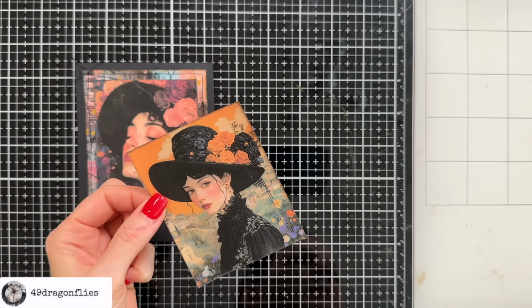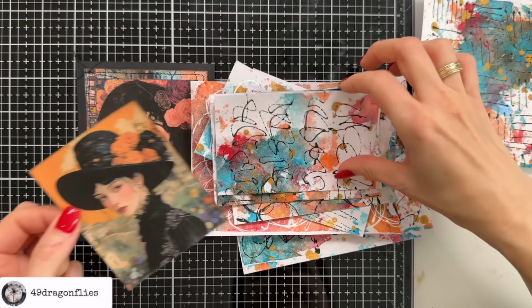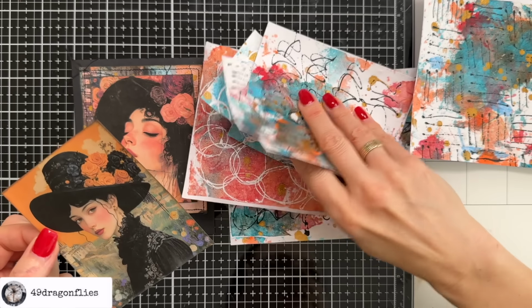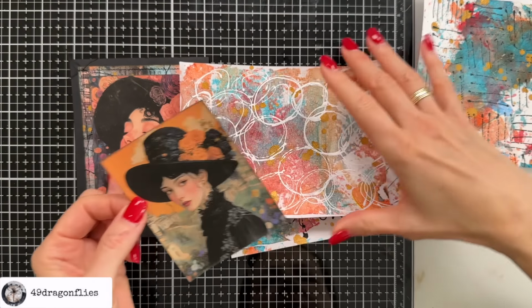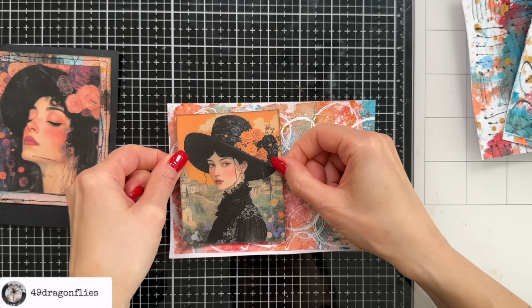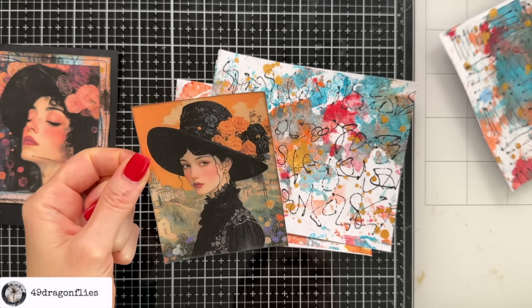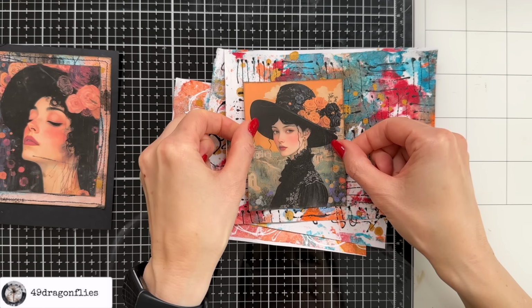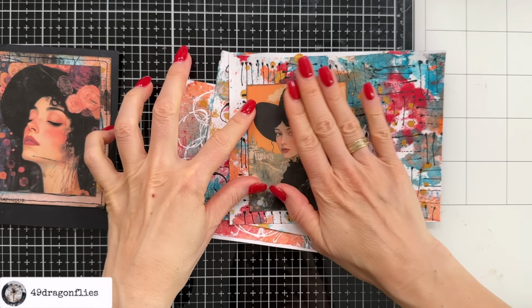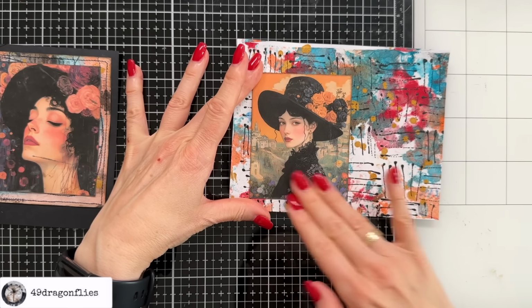Let's do something. Let's make this interesting. We have these left. Let's find... Okay, these are too small. How about this one here? What if we put her there? Or on black? Let's put her here. And this can become another journaling card.